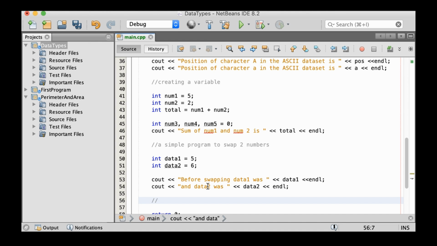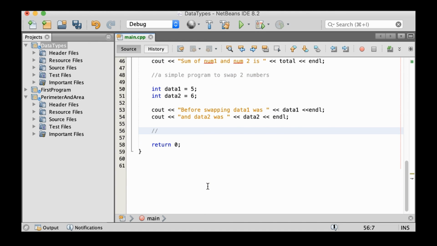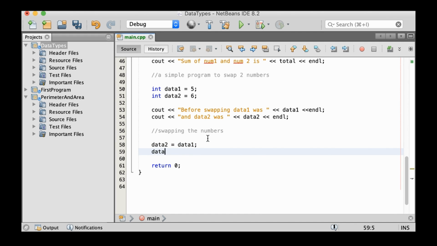Then let's perform the swapping that I'm talking about. You can't do something like this. You say that data2 is equal to data1. In other words, you are assigning data1's value to data2, and then when you are done, you say data1 is equal to data2. You can't do it like this.